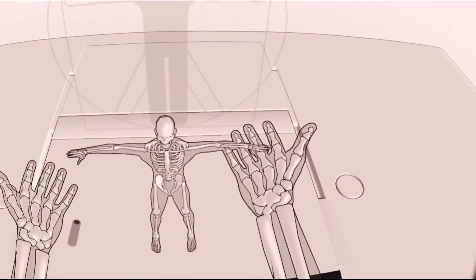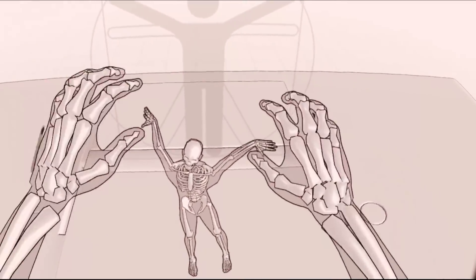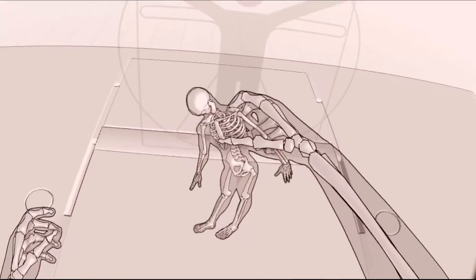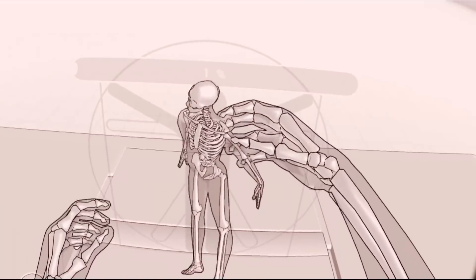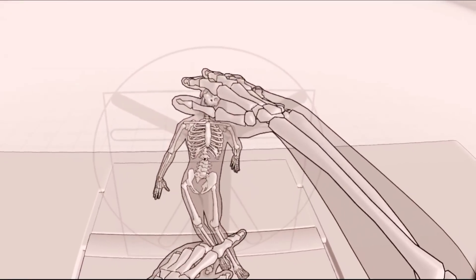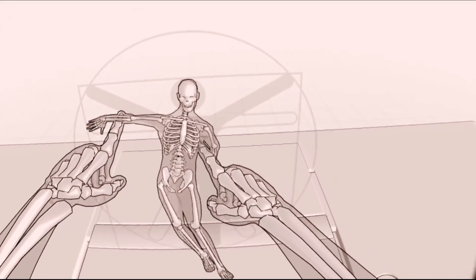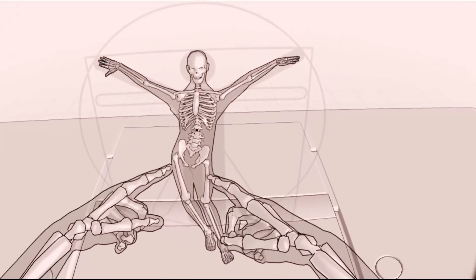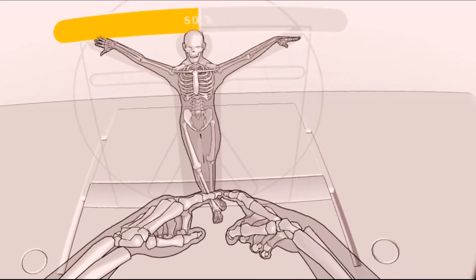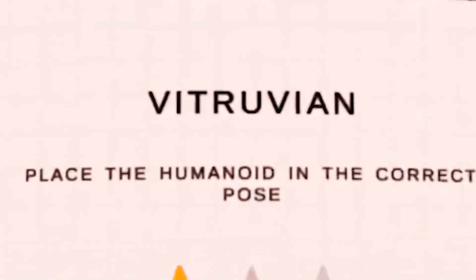Oh, what I need to do — I need to change his pose a bit. We get to change the guy's pose. I need to make him like... ta-da! I guess I need to put him over there. 1%! Okay, stay there little skeleton dude. I'm going to maneuver you to pose exactly like the thing over here. Oh my god, this is so much fun. There you go, yeah yeah yeah. Push you inwards like this — one skeleton to another, this is how we do it. Yeah! Skeleton man!